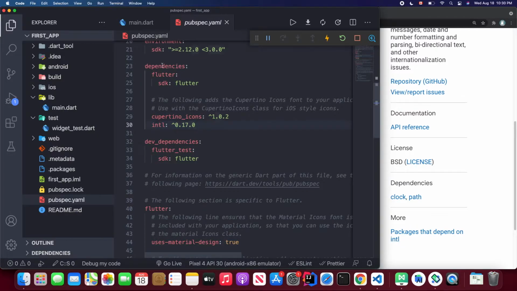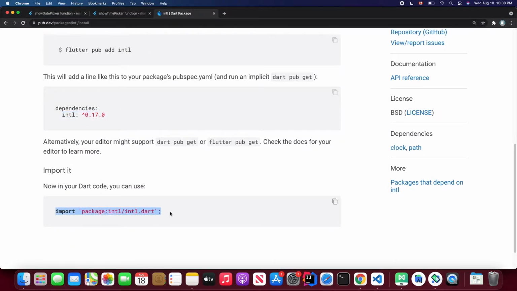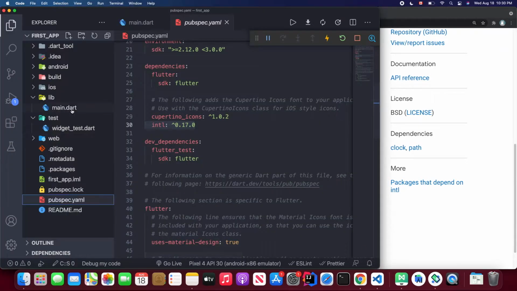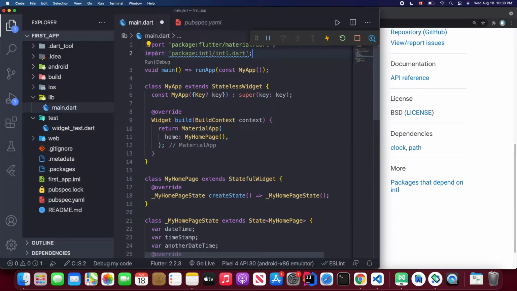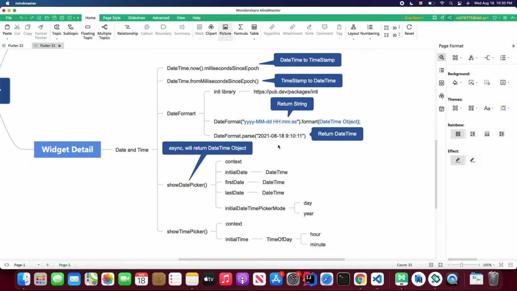Make sure it's under the dependencies. Okay, we put it here, and also we need to import this library in our main.dart file.